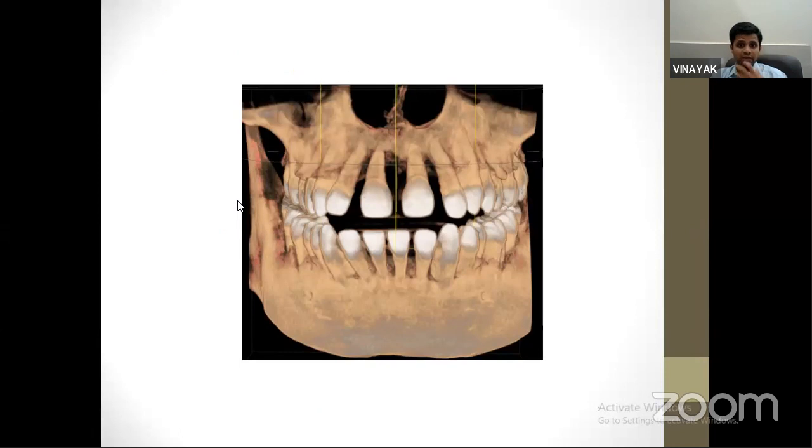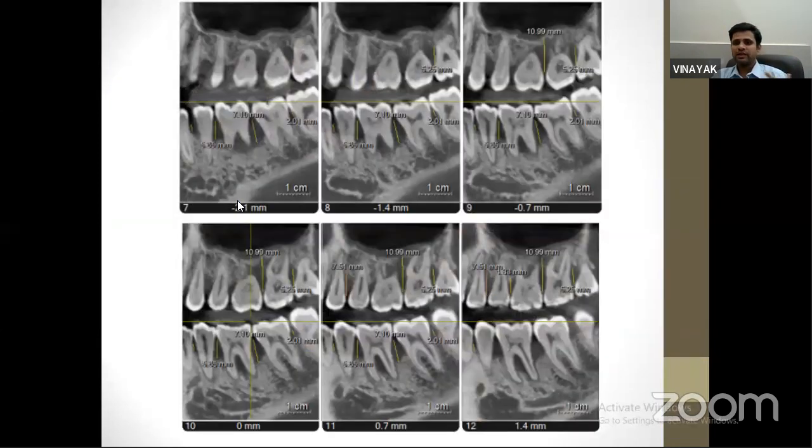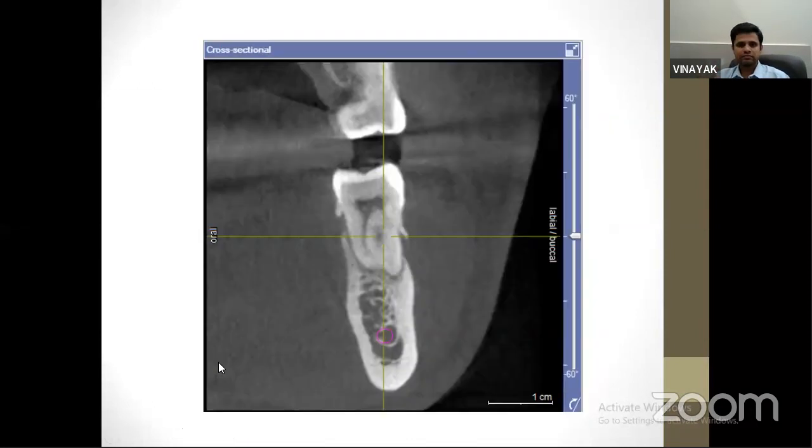In perio, we can check for the amount of bone loss, but not in the 3D view, but on the 2D images like here, right? So we can see what is the nature of the bone loss, whether it is horizontal, whether it is vertical, whether it is crescent shaped. It can be done, right? Pocket cannot be measured, but we have the soft tissue thickness. So this soft tissue where it is and the amount of bone loss, we can measure. We can measure the amount of soft tissue which is there.